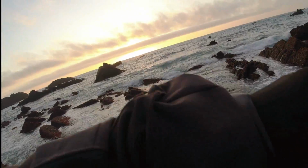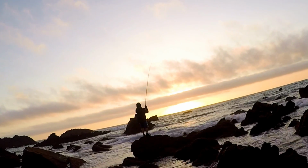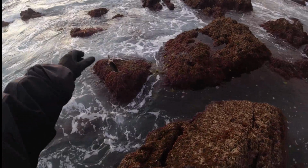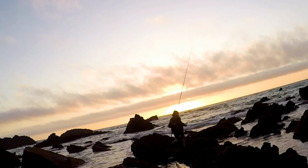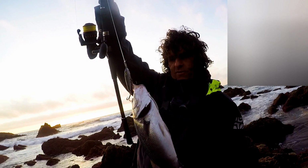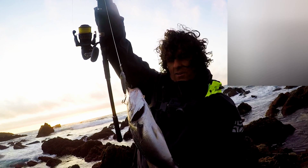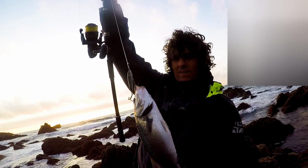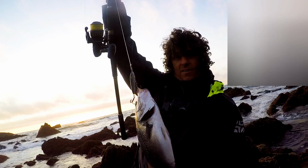It's only another schoolie by the feels of it, but yeah, a tiny little bass. It put a bit of a bend in the rod, so that's nice. Okay, a little bass there. Big difference in colour from the last bass I had, which was on a sandy beach last session, and that was a really sandy colour. This one's pretty dark because it's around the rocks, so they do blend into the colours.